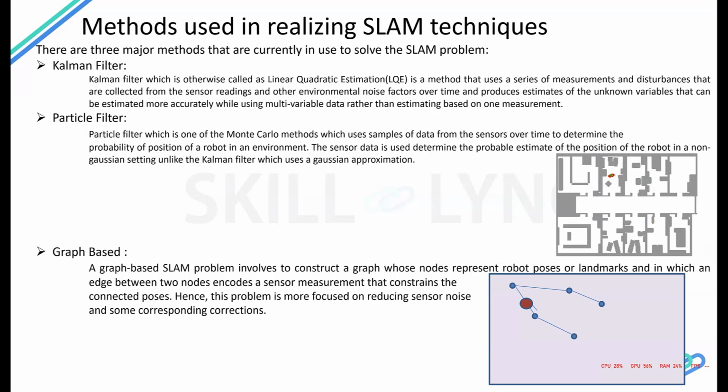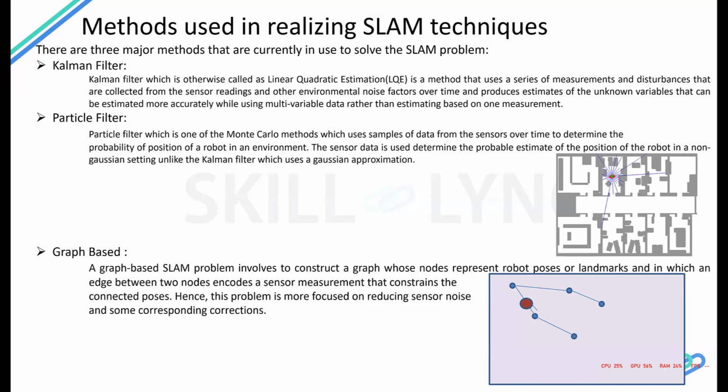Particle filter is nothing but a probabilistic problem. When you start the robot in a given environment, it will think that it is all over the place. It can be anywhere within the entire room, right? Now, as the robot moves around the environment, it starts to map the environment, and it will start to generate the probability of it being at a given location.